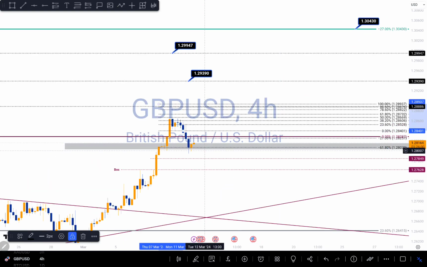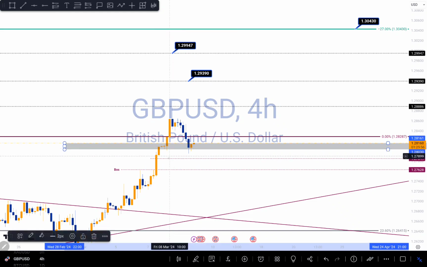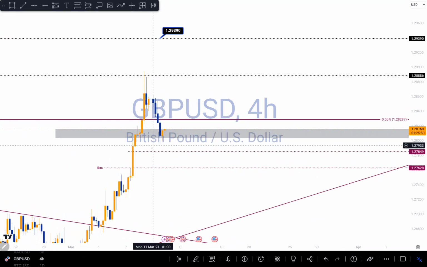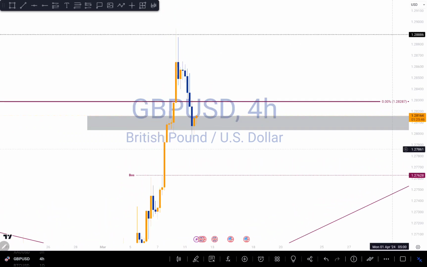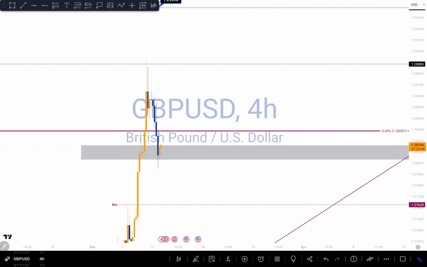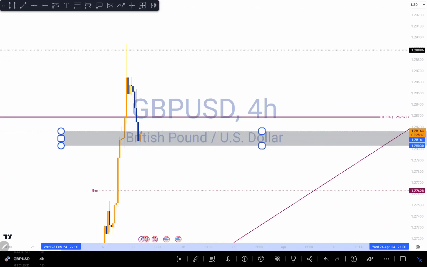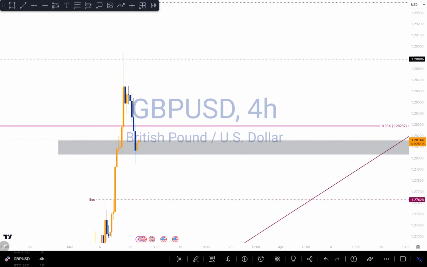Let's go to my bigger time frame. Let's delete that. So I think that's a place for us to look forward to. Let's delete this as well. For us to look forward to, because like I said, we might just continue to tank to the upside around this area right here. So let's see. Let's adjust this.